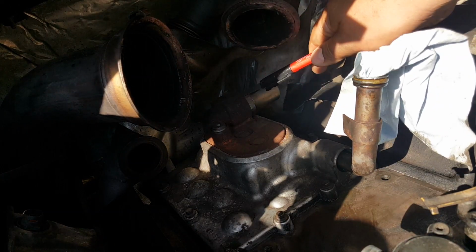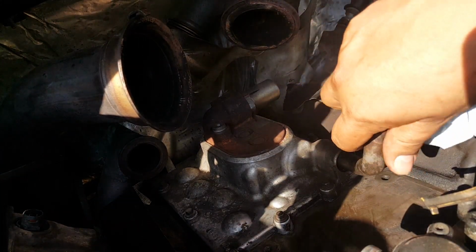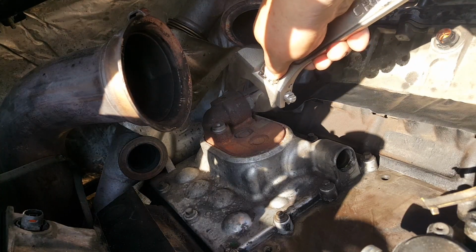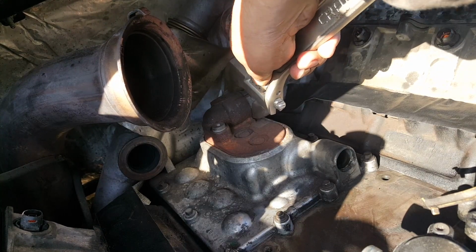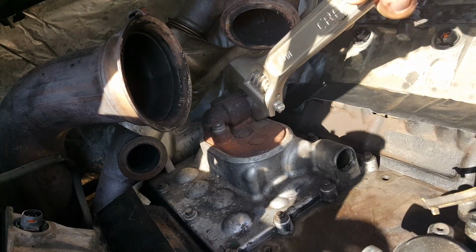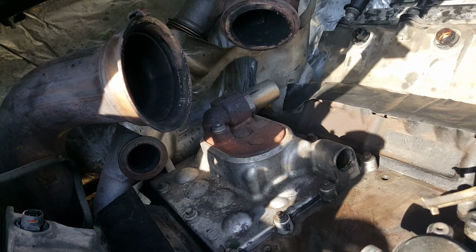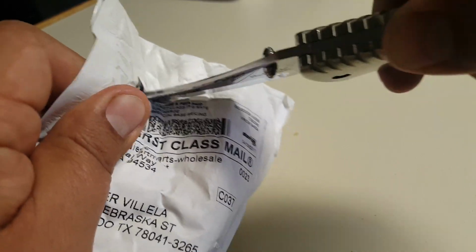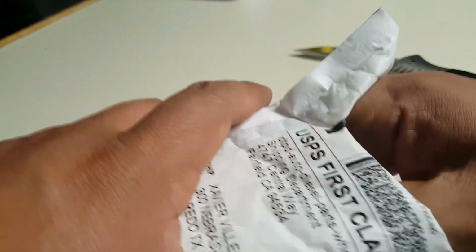First I marked the original position just to have a point of reference. This is a seller from eBay where I got the IPR valve tool, because it was a pain to get off by itself.